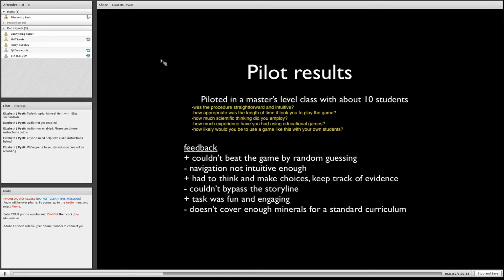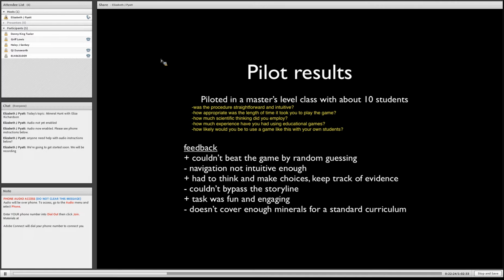So basically the way it worked was that when you get a clue, it would say something about, you know, we found a mineral here that has a metallic luster, and then if you don't really know which minerals those could be, because you know the names of the minerals you're trying to describe, then you go down to the laboratory and you can say, I want to test luster for every mineral here. Gotcha. So yeah, there's a way to do that. That was the last thing that got built in, so it's a little funky.